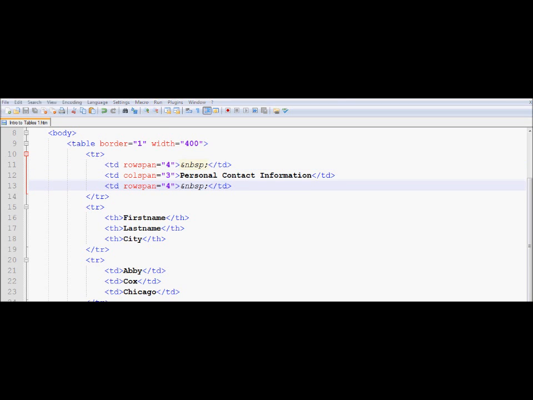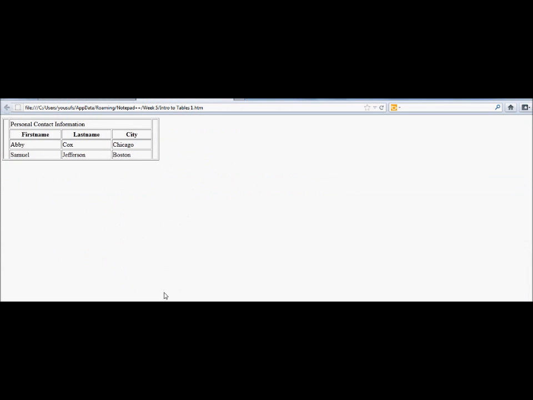Okay, and I would like to come back and refresh, and now you can see there has been another column added to the right. So I have a column on the left and I have a column on the right, and notice they're all sharing that space from 400 pixels. That's why you would have noticed the table has not stretched out. The table stays within the 400 pixels. The inner columns are now sharing some space with the outer columns.